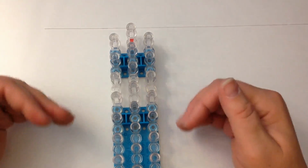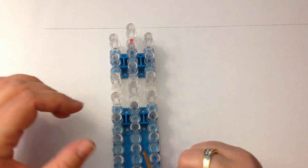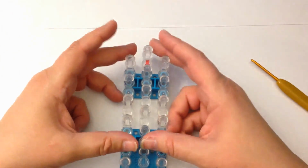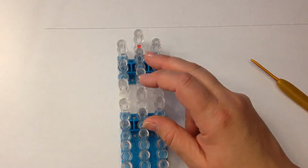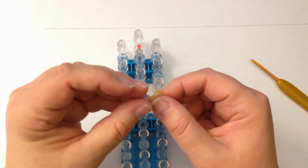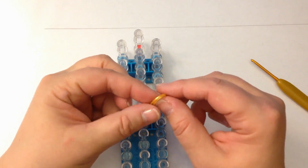The arrows are facing towards you. If you don't have arrows, it's the open part of the peg that is facing towards you. We're going to be in an offset configuration, which means columns 1 and 3 are slightly lower than column 2. And we're going to be double banding, which means you take 2 bands and you place them across the pegs as if they were a single band.